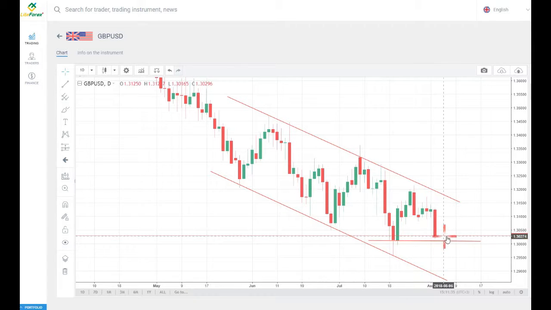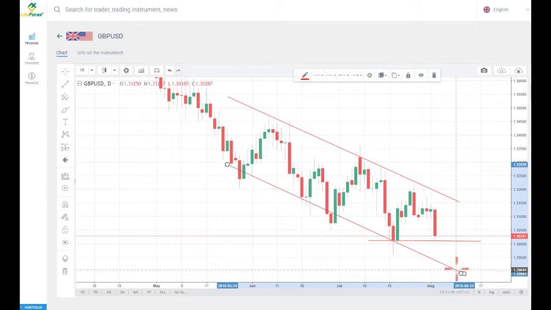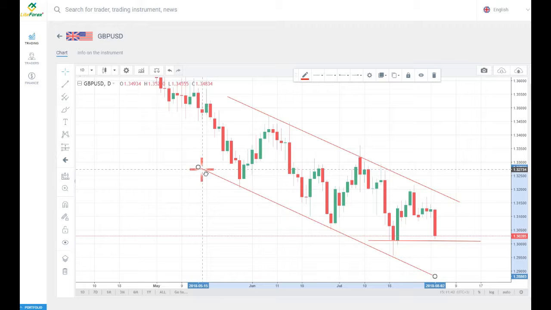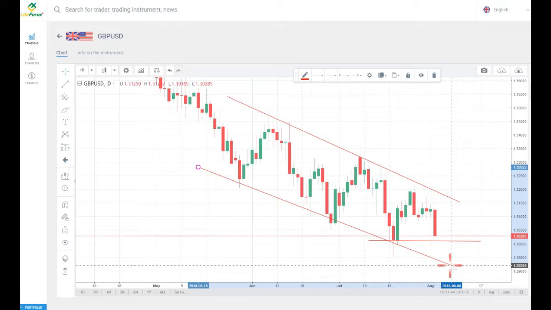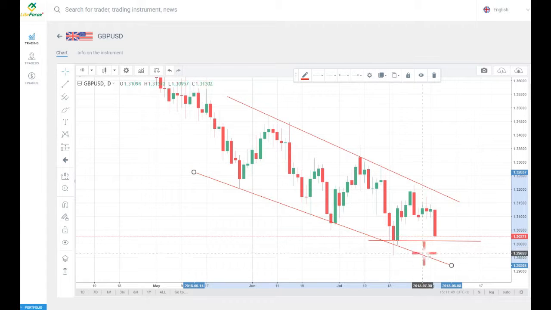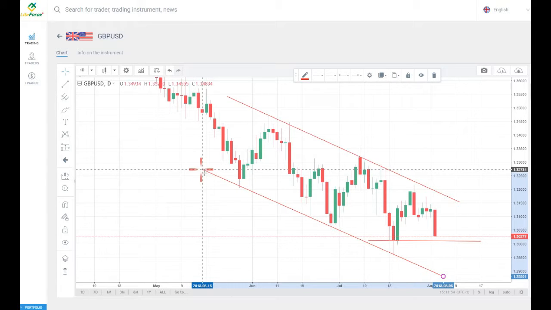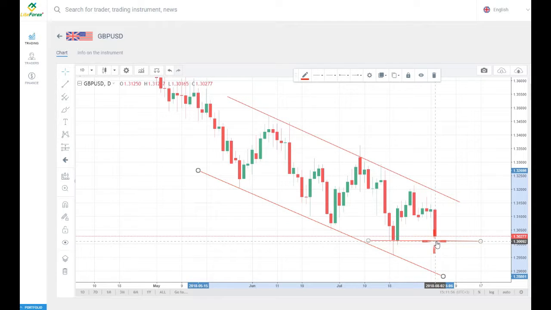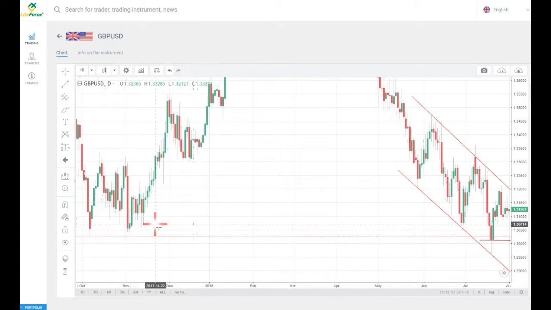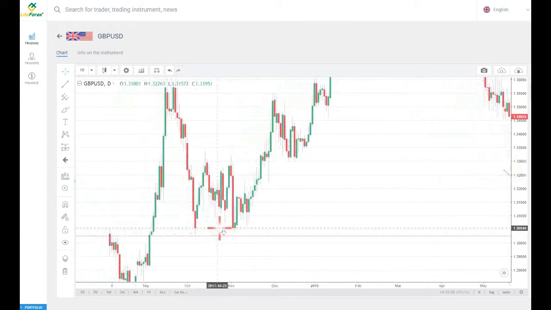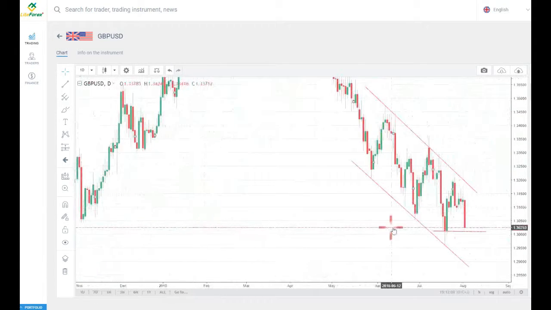So if the patterns are to repeat themselves, we're expecting a drop all the way down to, at the very least, this area here. If we adjust the trend line to the bottoms here instead, so at the very least here, and then the longer term target all the way down here. So why do we have this line? If you draw a line like this and then drag it all the way back to the left, you see there is a support there as well, and before that.